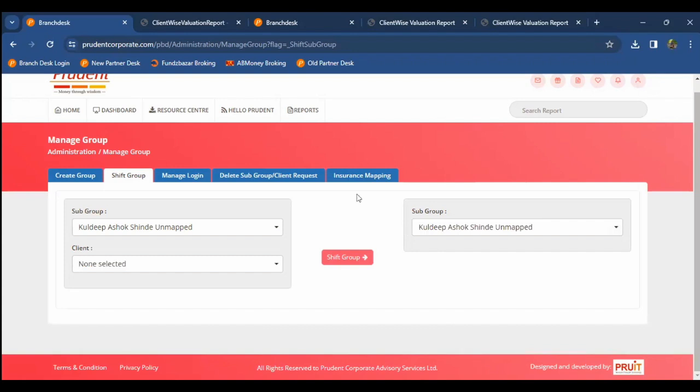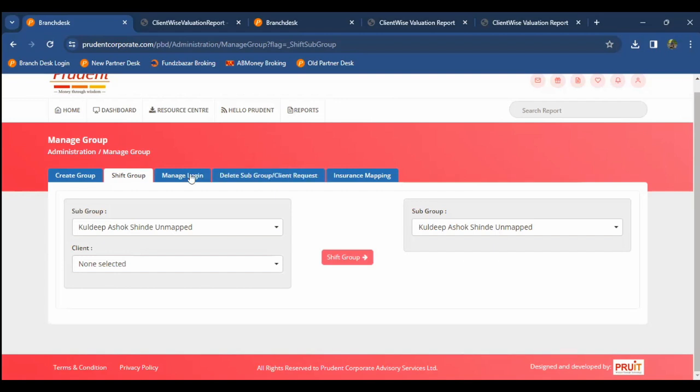Always remember, the subgroup creation is required for all the investors that the partner holds. If he wants to use the CRM module, the mailback facility, email campaign in the future, or even the dashboard that I showed you in the first step, creation of group is of utmost importance. So creation of group is very important. You can obviously delete the group as well if there is some error.